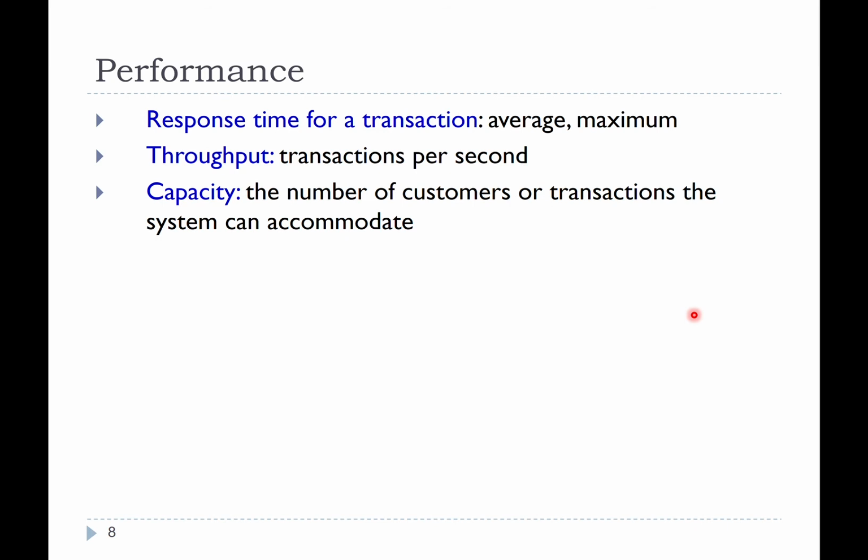The next category is performance, and we have a number of metrics for that. The first of which is the response time for a transaction. You put in something and you're waiting for the server to respond back. How much time? What is the maximum allowed? What is the average that should be deemed acceptable? Throughput is the number of transactions per second. How many transactions can I crunch per second? It's not a case of being able to perform a transaction correctly, but how many I can perform per second.